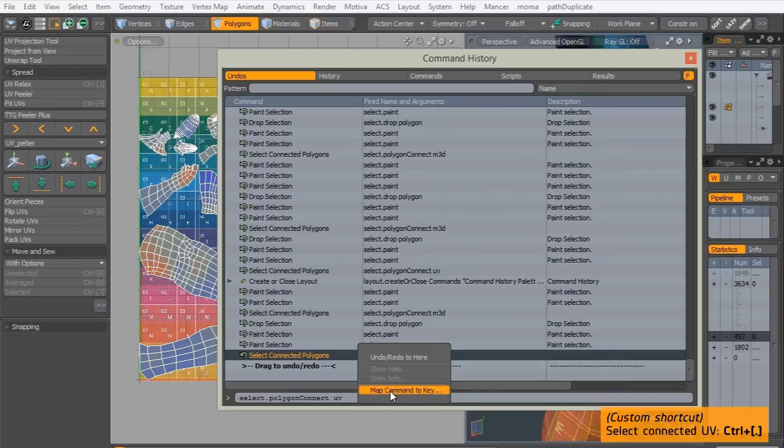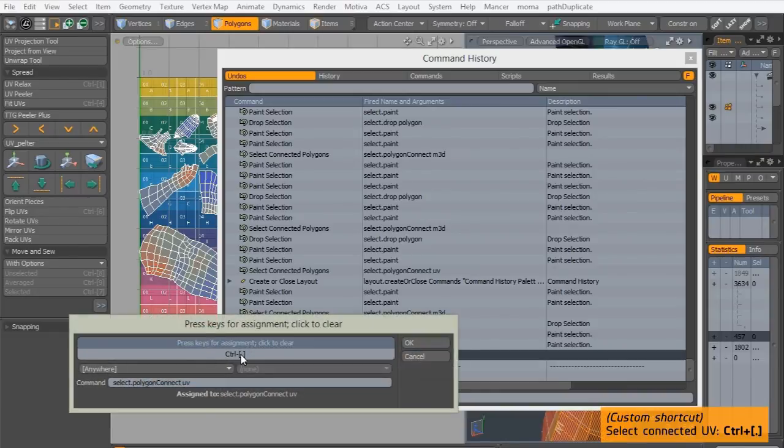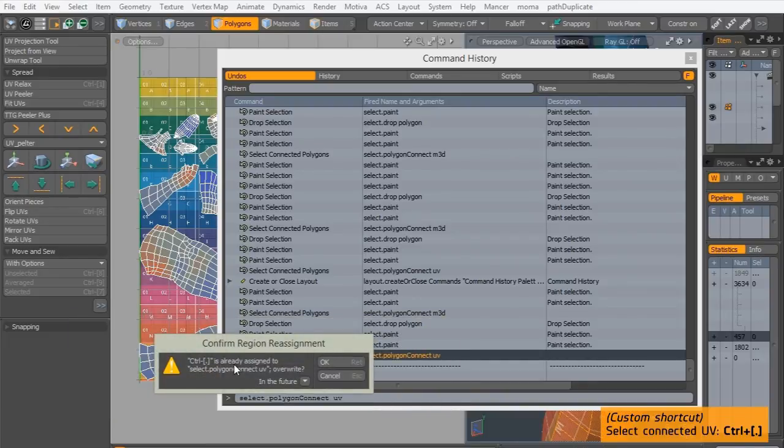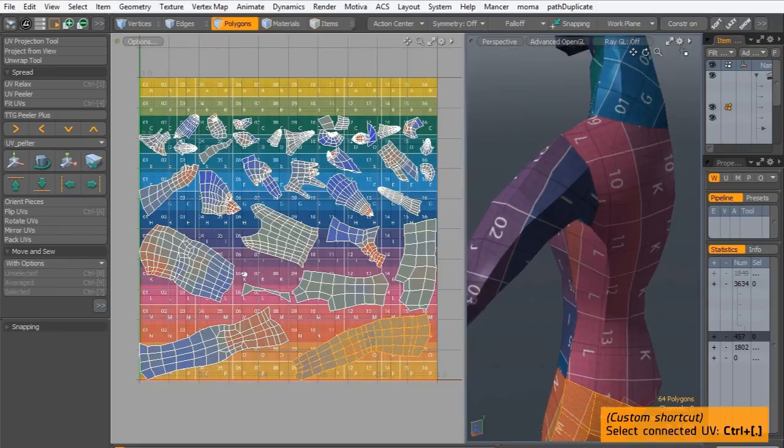So right click on it, and I assign Ctrl dot on numpad. So this will be my very nice shortcut for this tutorial, and you should remember this, because it will help us to select UV islands in 3D viewport.